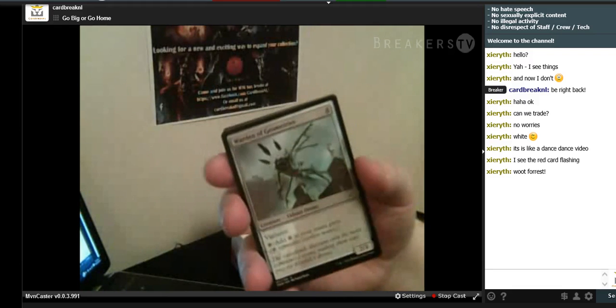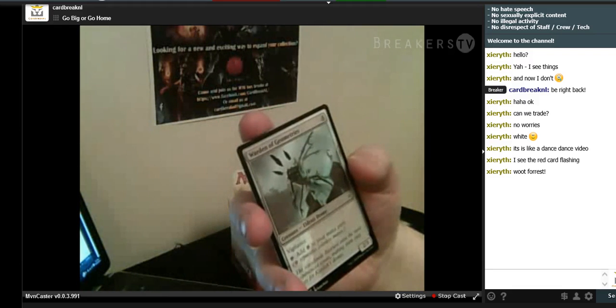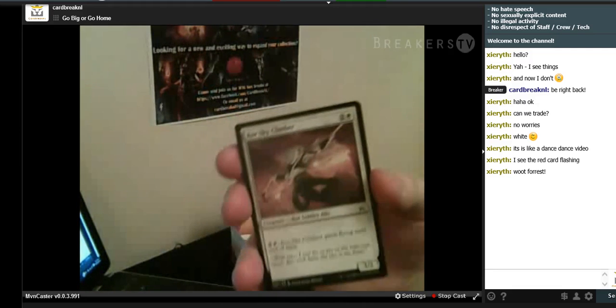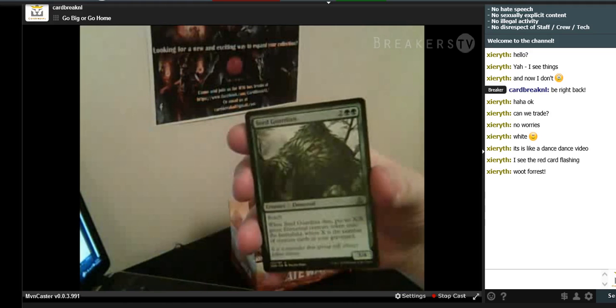And, ooh, another colorless. Warden of Geometries is an Eldrazi colorless. Stalking Drone here. It's another green card. We have Core Sky Climber. It's another white. Pyromancer's Assault. It's your red. Seed Guardian for green. Bonds of Mortality. An Overwhelming Denial. And that there is your rare card. It's an instant.